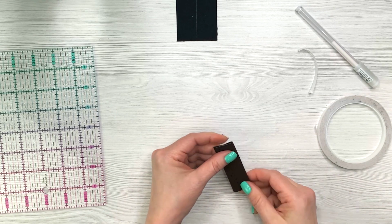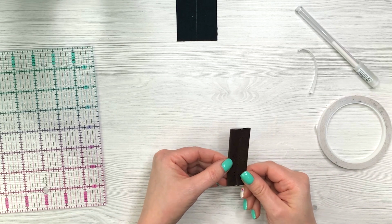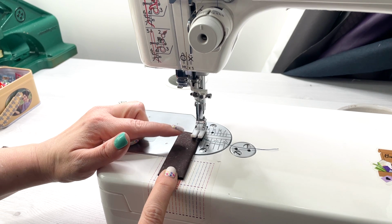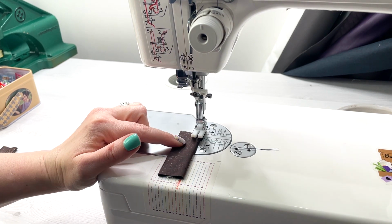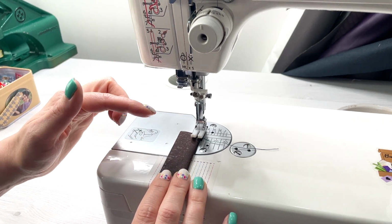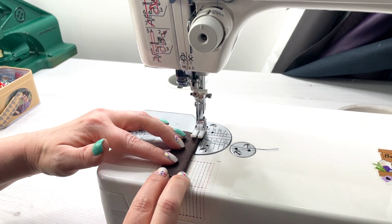Then I'm going to take it over to the sewing machine. I'm going to stitch along each long edge to keep it secure and in place. And I'm going to do the same with the other one too. And as this is top stitching, I'm using a 3.5 stitch length, but when I'm doing the structure, I will use a 3 stitch length. If I was doing this all out of quilting cotton, I would use a 2.5 for all my structural seams, but I'd still use a 3.5 for the top stitching.